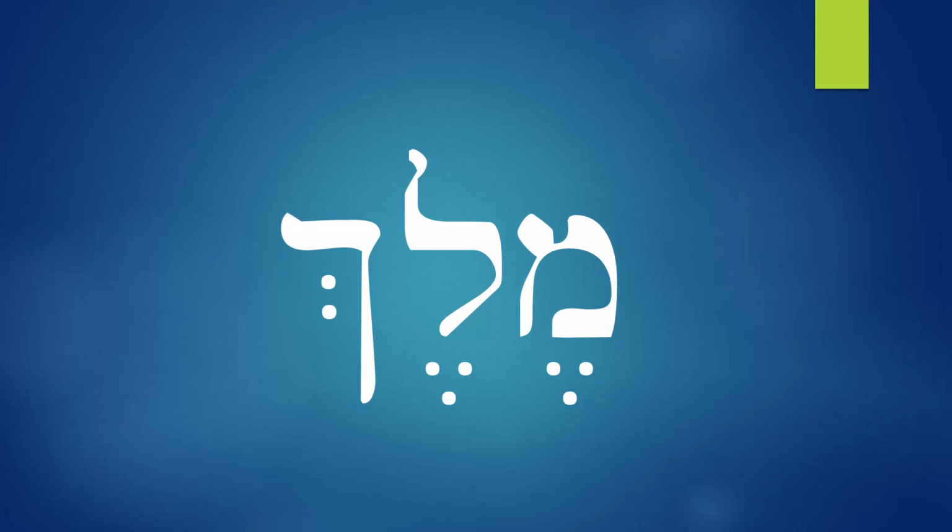So how do you pronounce this? You pronounce it as melek, with the emphasis on the first part, instead of the last. You pronounce it that way because it's a segolet. This only applies to nouns that have sego and sego in a row, starting with sego followed by sego. That's how you pronounce this word: melek.